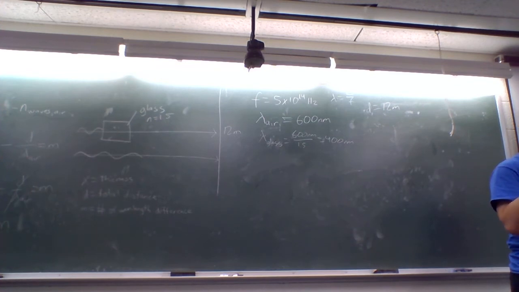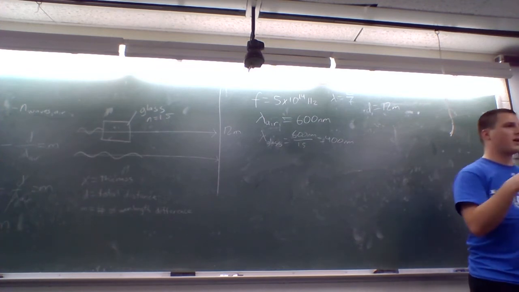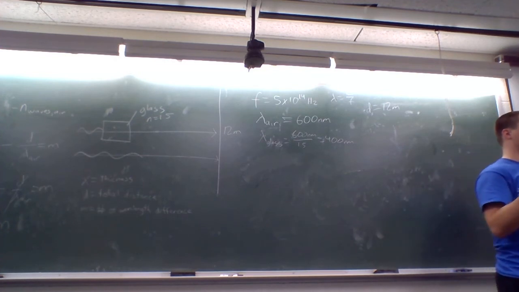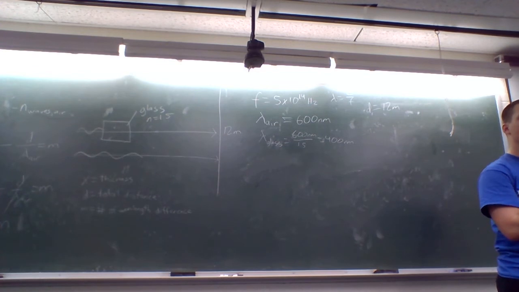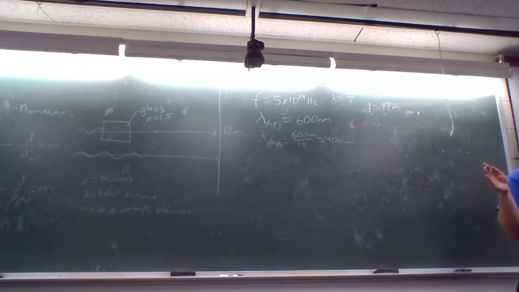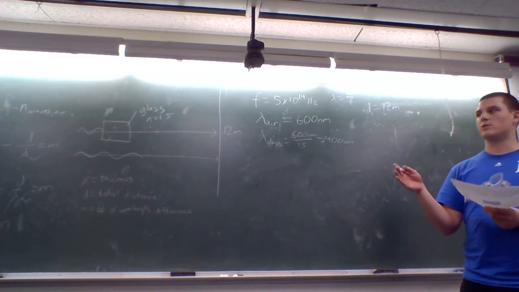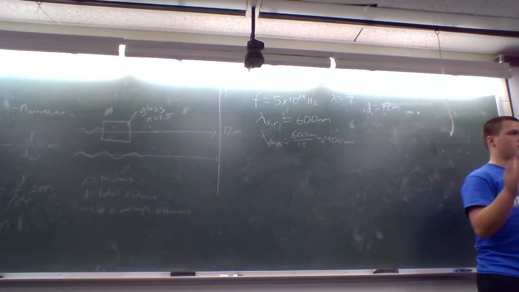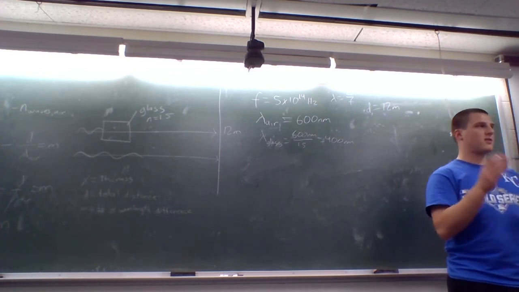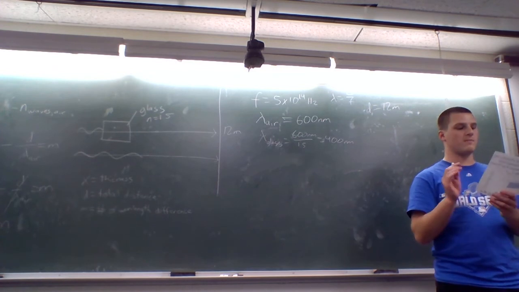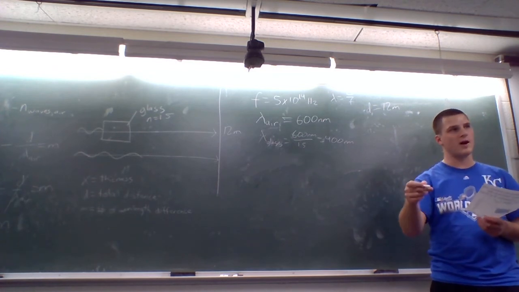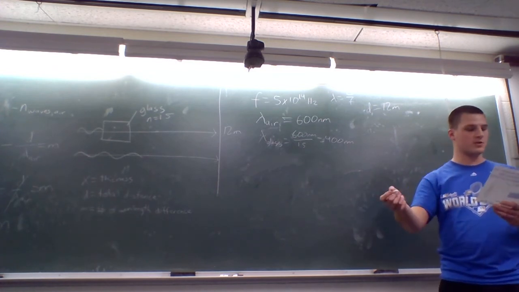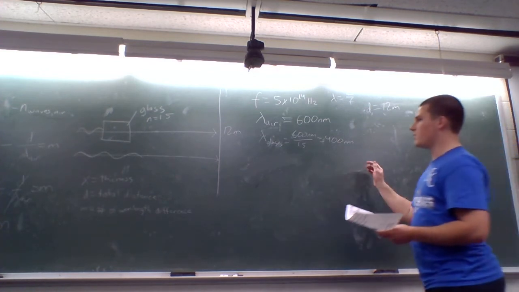Does everybody understand? Because it would have been 1, but you had to subtract. Now you have to subtract 1/2 a wavelength because they start 1/2 a wavelength out of phase. So they start already completely out of phase, and you want to make them end up in phase. To get the minimal thickness, you'd just use 0.5. Second smallest, you use 1.5. Third smallest, 2.5.